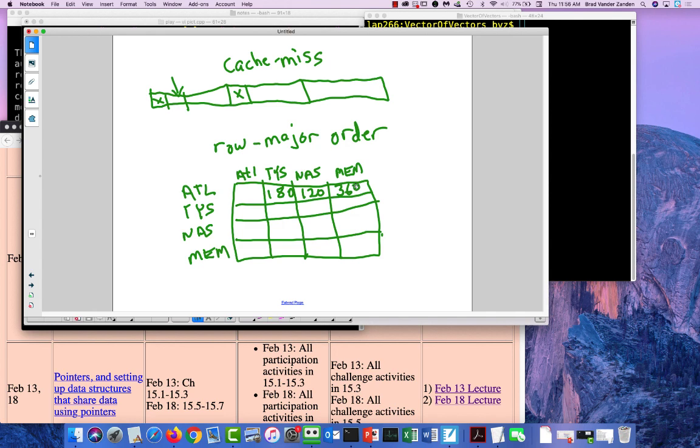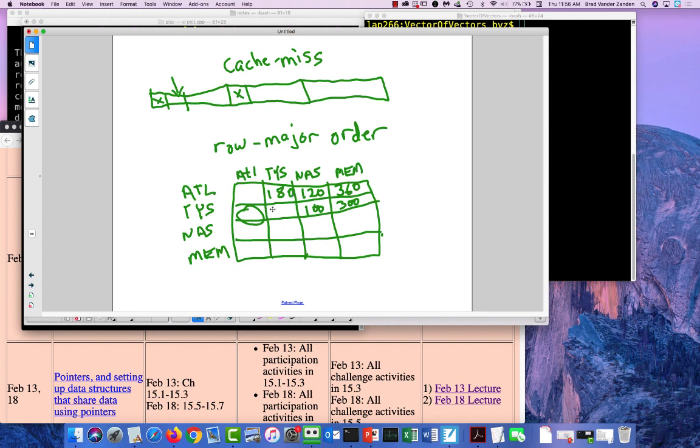Do I really need this entry right here? No, because I already know that it's 180 if I just do Atlanta to Tyson. I do need to know the distance from Tyson to Nashville, maybe 100, and from Tyson to Memphis, maybe 300.